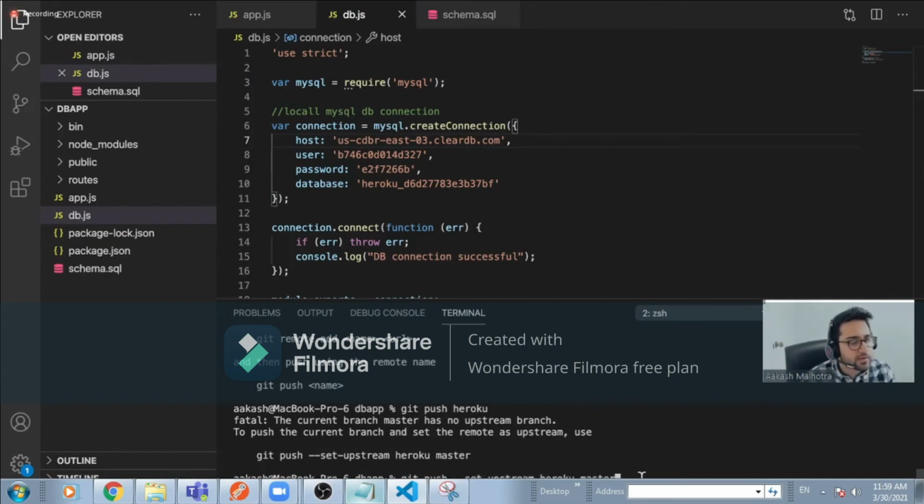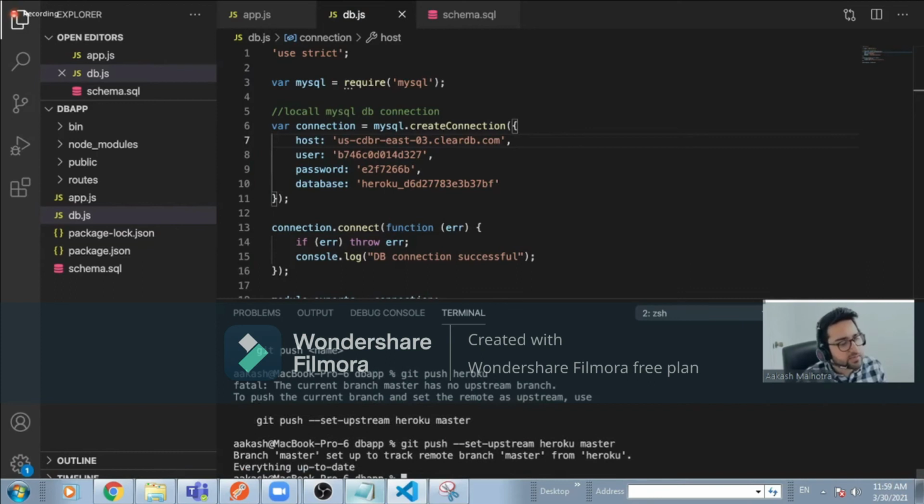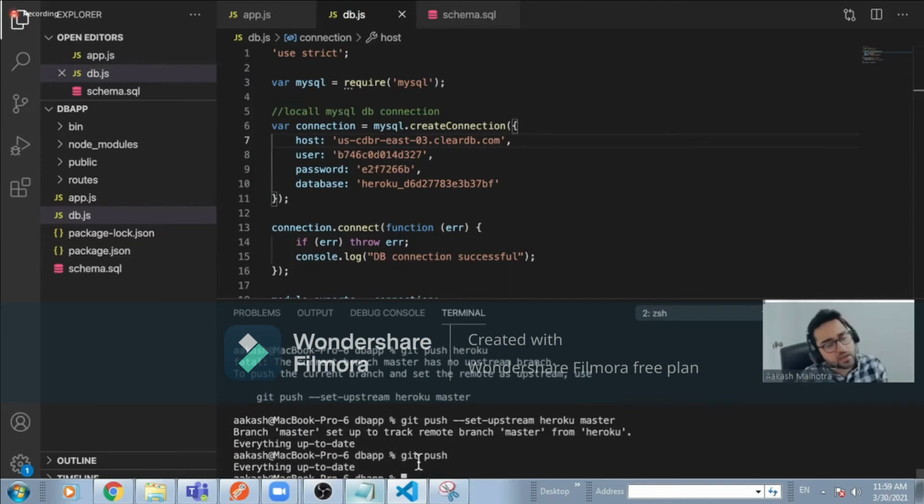What this does is it connects my master branch on my local system to the master branch of remote. If you see, it says branch master set up to track remote branch master from Heroku. And now I could simply do a git push and it would automatically push to the master branch of Heroku.